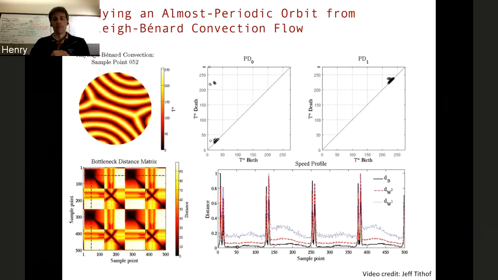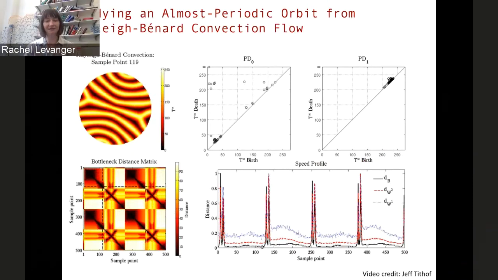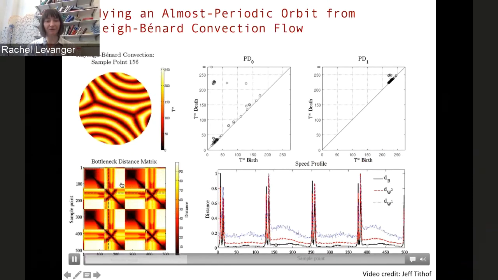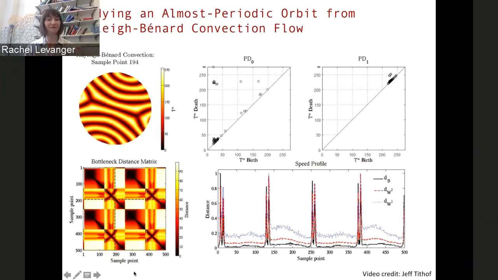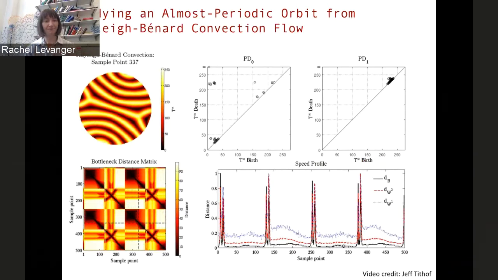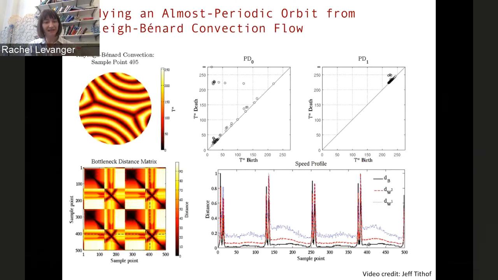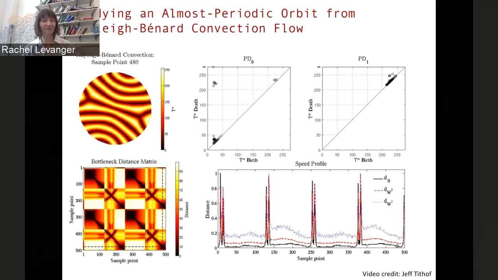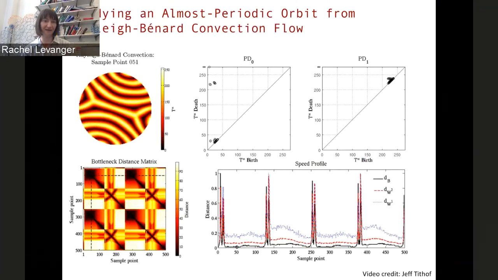Right, exactly. So what I have here is 2 periods. You can tell in this bottleneck distance matrix, it's a checkerboard pattern that repeats itself 2 times in the horizontal direction and 2 times in the vertical direction. And so you can see that there's 2 different periods here. Another thing you can notice is that in the secondary block, there's a black stripe in the middle of the pattern. And once we get back to the primary block in the upper left, it's a white stripe in the middle of the pattern.